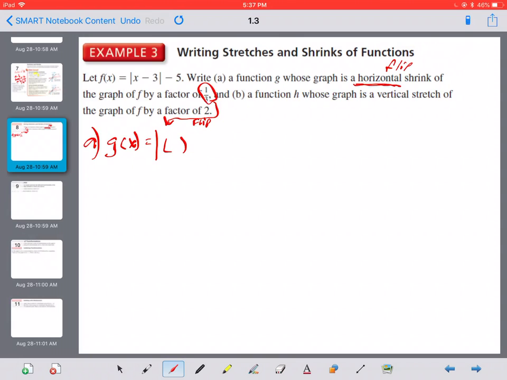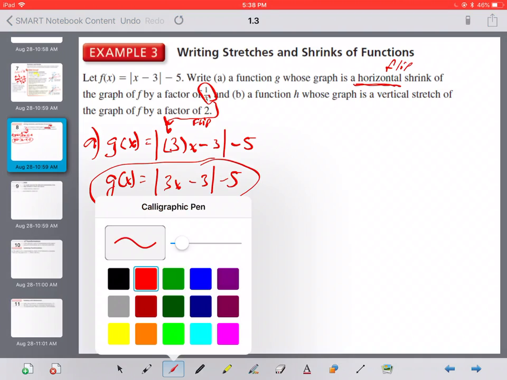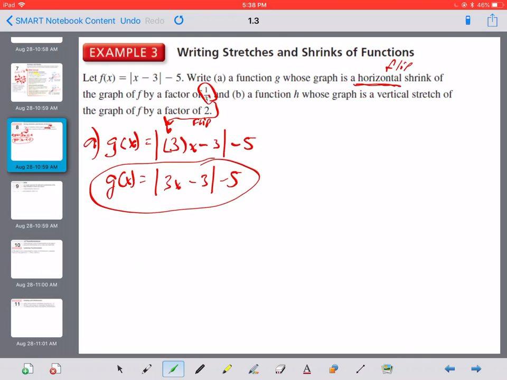So when I take the 1/3 and I bring it down and I plug it into my problem, I've got to flip. So I'm going to bring down the absolute value. I'm multiplying something times x minus 3, absolute value close, and then minus 5. And I'm taking that 1/3 and plugging it in down here, and I've got to flip it to make it a 3 over 1, or just a 3. Then we just simplify what we can, which this one there's not much to do. G of x equals 3 times x, which is 3x, minus 3, minus 5 stays on the outside.